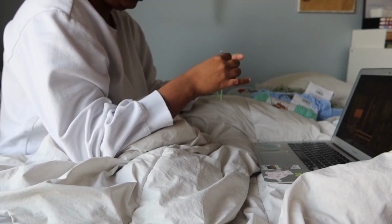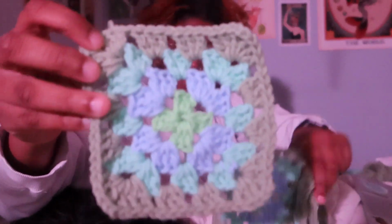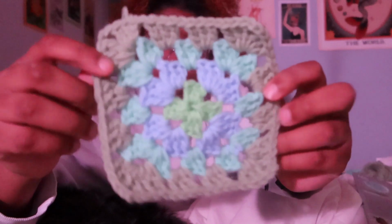Unfortunately, it's not going very well. Hello, people of the internet. I have finished 4 granny squares. So this is the mix that I did. I still need to do the black outline.